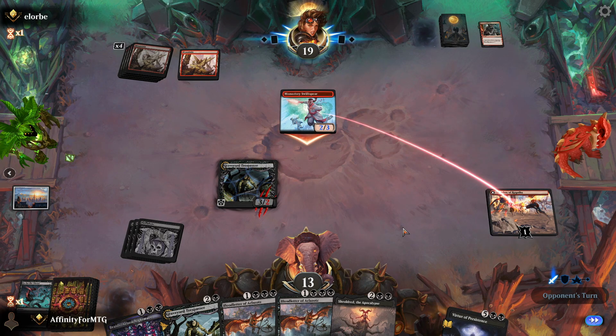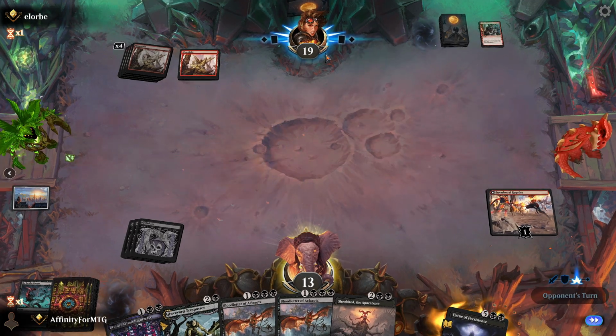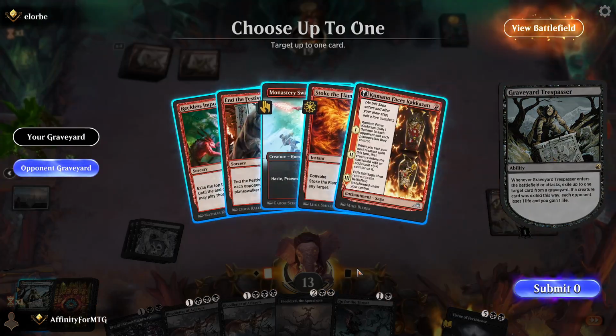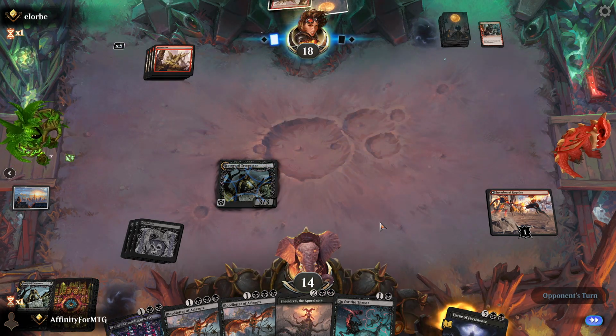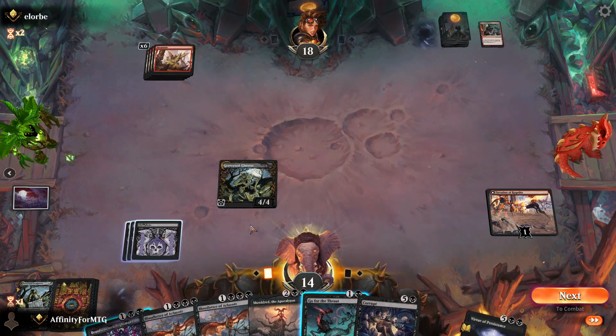Oh no, it doesn't do damage to that. Weird. There's probably a monstrous... No? Okay. That works. Play another one. Exile this. Drain. Nice. One more land and we're in good position. I mean, that's like really good.